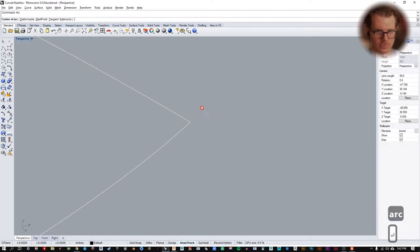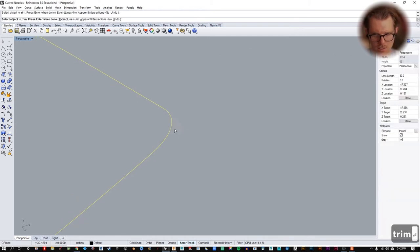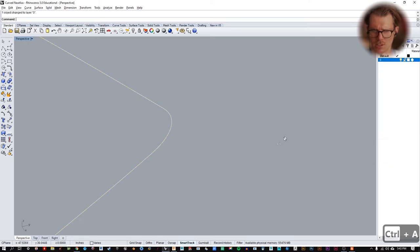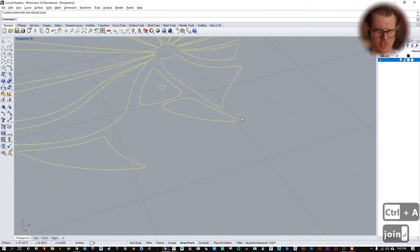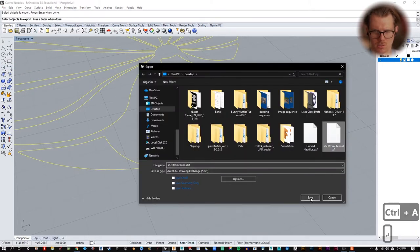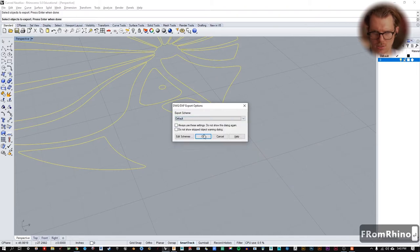Okay. So I just put a tangent arc there. It's the same as a fillet. I'm going to put everything on the same layer. There we go. Cool, cool. I'm going to join everything back together and file, export selected. Everything. Call it our shell for Rhino. Or let's call it this. Default seems to work fine.